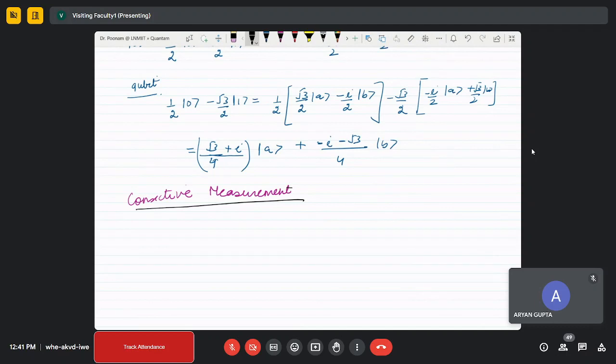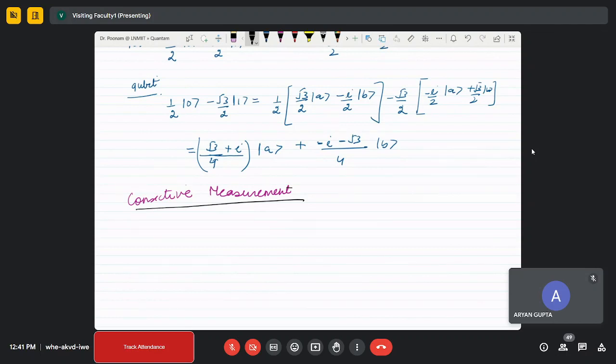So we simply give the orientation that it is this much angle with respect to the x-axis, or this much angle with respect to the y-axis, or this much angle with respect to the basis that you have chosen. The thing is, till you are not doing the measurement, it is in this probable state. It is simply like when you are spinning the coin, it is in a probable state. The moment the coin falls down, the probability ends, and you simply collapse into one of the states.